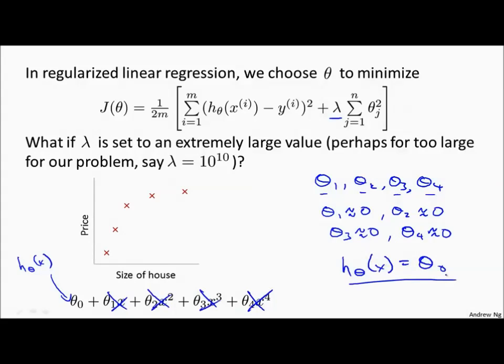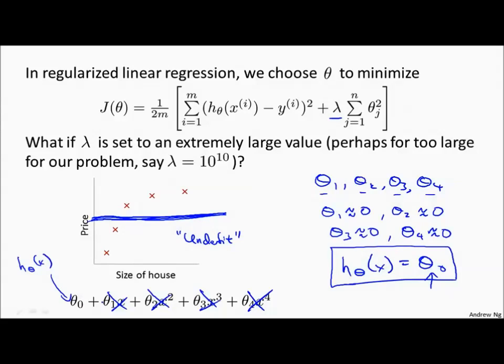It says that housing prices are equal to theta 0, and that is akin to fitting a flat horizontal straight line to the data. This is an example of underfitting. In particular, this hypothesis, this straight line, just fails to fit the training set well. It's just a flat straight line. It doesn't go anywhere near most of our training examples. Another way of saying this is that this hypothesis has too strong a preconception or too high a bias that housing prices are just equal to theta 0. Despite the clear data to the contrary, it chooses to fit just a horizontal flat line to the data.